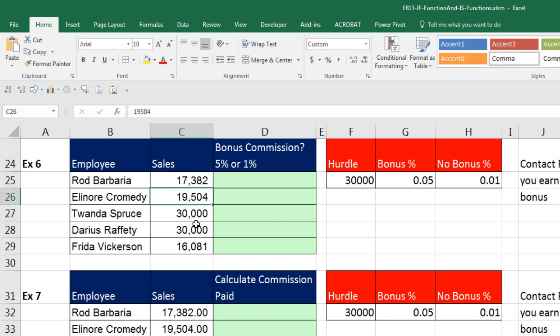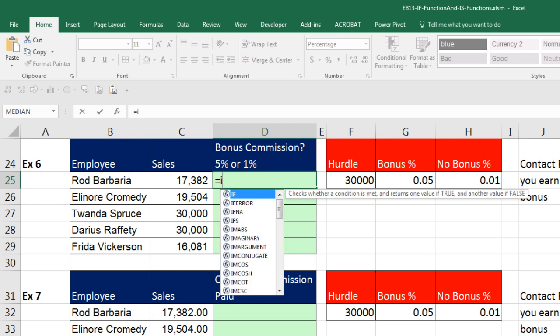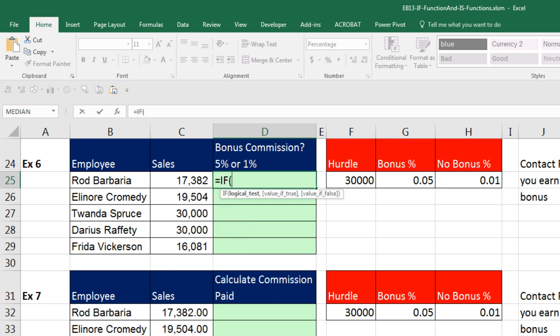Now, if we're eyeing this column, I am comparing each one of the numbers to the hurdle 30,000. But the numbers have to be greater than 30,000. So just eyeing this, it doesn't look like any one of these numbers is actually bigger than 30,000. All right, so let's create this formula. Equals if, I see the I, so I hit Tab. The logical test, I'm going to left arrow to get the sales for the employee for this row.